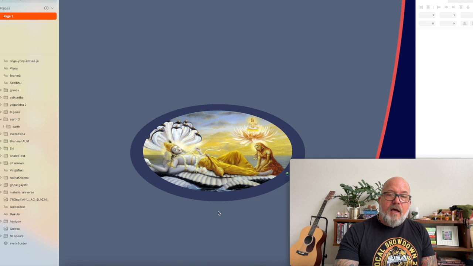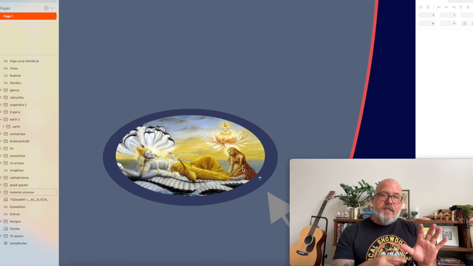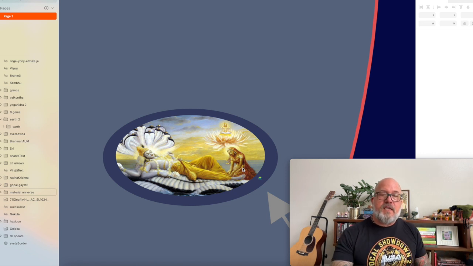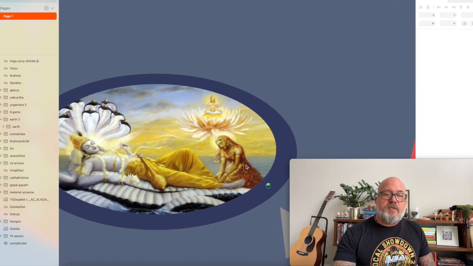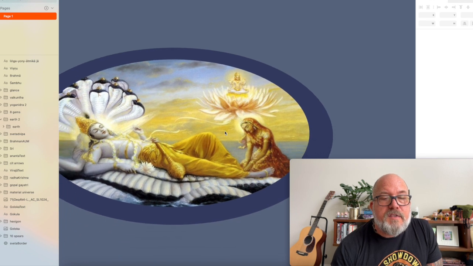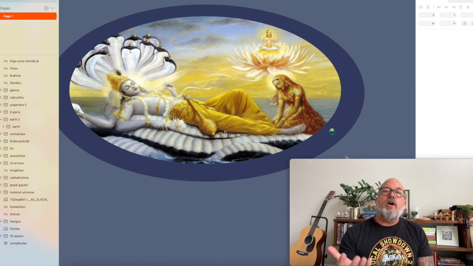And then Lakshmi, who is also the Chit potency, Hladini potency, Yoga Maya, Yoga Nidra, Ramadevi, this enjoyment, happiness, blissful potency, is there as Vishnu sleeps and she's rubbing his feet. And then eventually we're going to get into the story soon of Brahma, who appears on a lotus flower residing from Vishnu's navel, Hiranyagarbha, coming from Vishnu's navel.